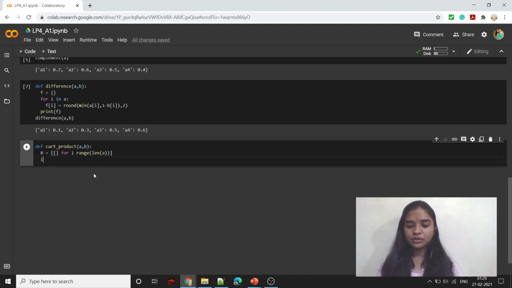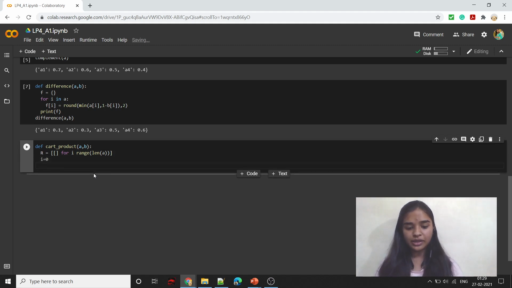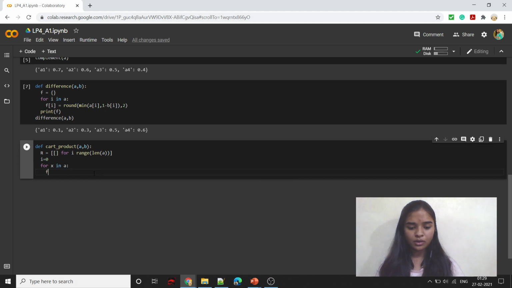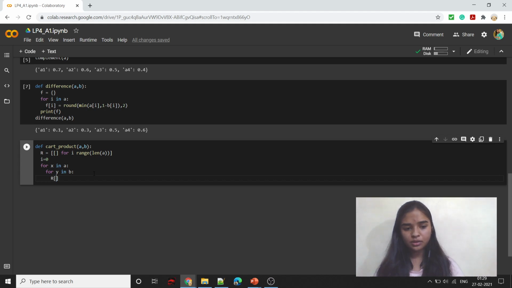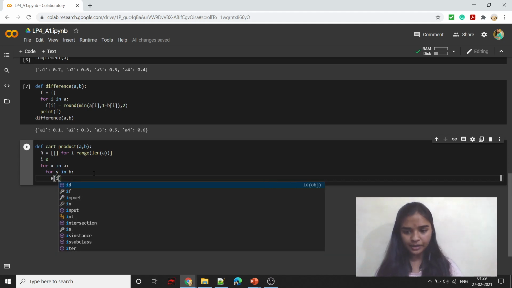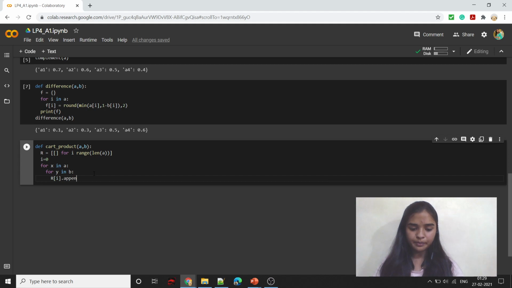Let's start the function, I is equal to 0, initializing for X in A and for Y in B, we write R of I dot append. So basically we are appending an element in the first place. That's why we are selecting the first element.